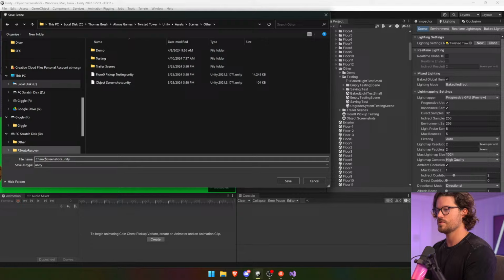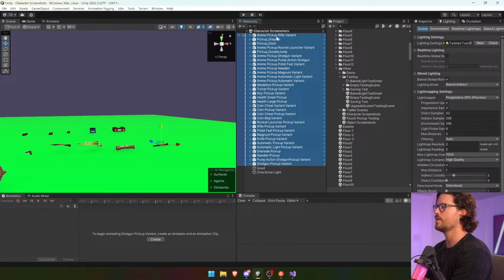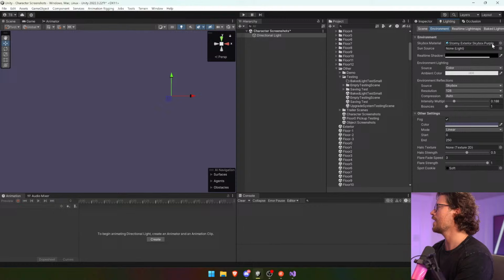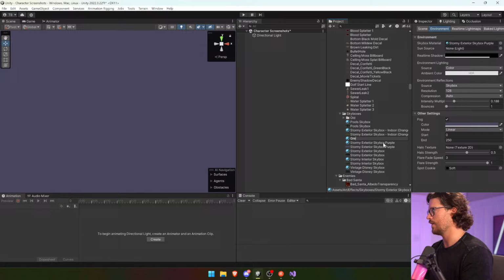We're going to save it. Now let's go ahead and delete all this stuff here. And what we're going to do is create... We don't need this. We just need a green skybox, actually. So we're going to go ahead and create a green skybox. Green screen skybox.